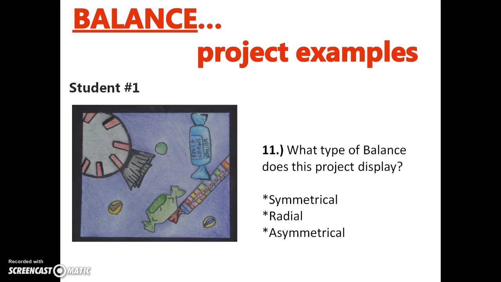All right, for balance, I've given you just one picture here to look at. Student number 1. This is a good example of balance in the student's work. And for number 11, it says, what type of balance does this project display? Is it symmetrical? Is it radial? Or is it asymmetrical?